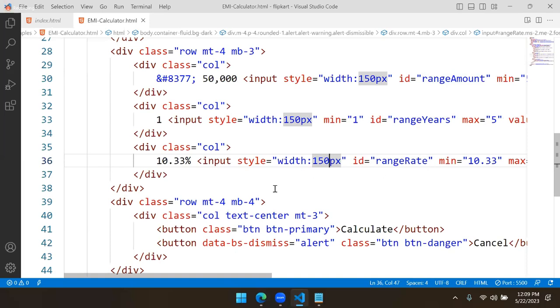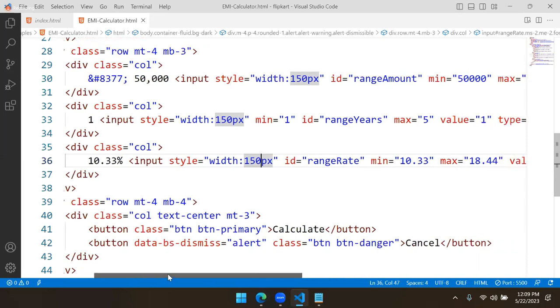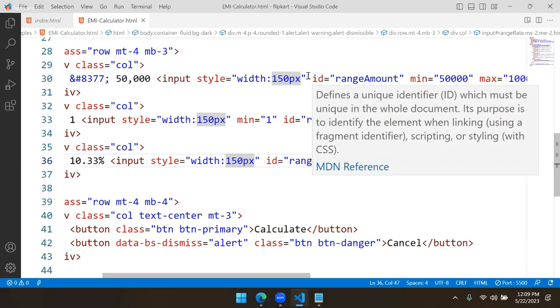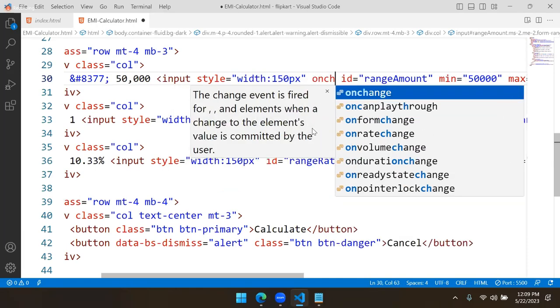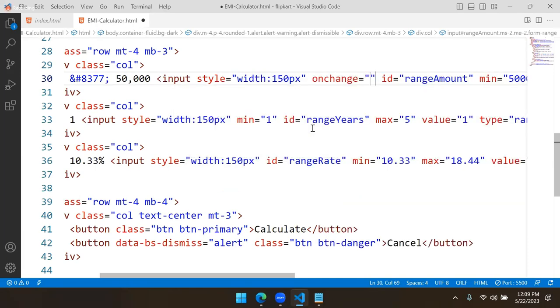Now, what should happen when the user is changing this amount? When the user is changing this amount, it should update in the text box. That means we need to write on change. On change indicates when the user is changing the values. Even in a text box, when the user is changing, you can verify by using on change.